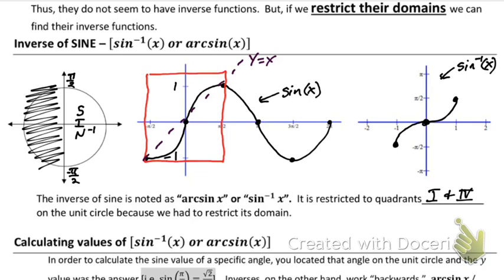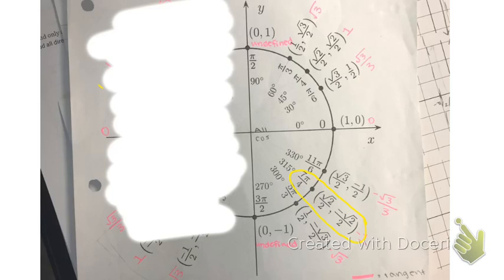7 pi over 4 is right here. Is that part of my graph? No. We are only between negative pi over 2 and pi over 2. So what you need to recognize, Ross, it isn't undefined. Yeah. Not 315 degrees. Once again, 315 degrees is not on that either. Yeah. It's going to be negative pi over 4.